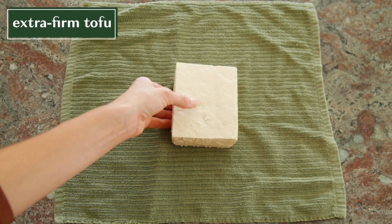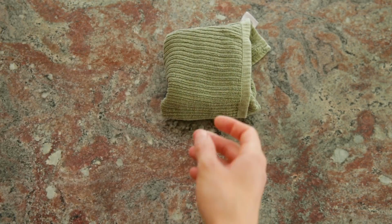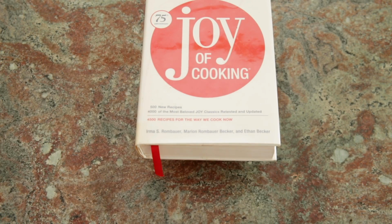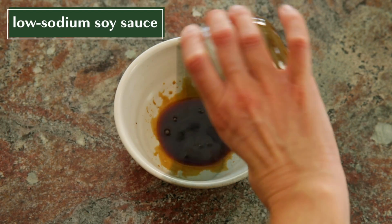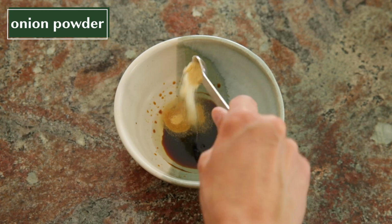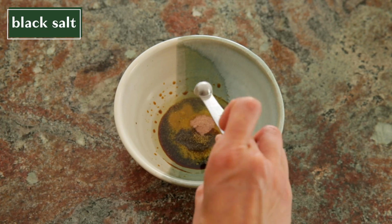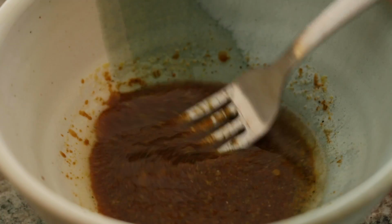For breakfast, I made vegan eggs benedict with seitan bacon. First, I wrapped the tofu in a dish towel and pressed it for 20 minutes to get some of the liquid out. While the tofu was pressing, I made my marinade. I added low sodium soy sauce, some neutral oil, garlic powder, onion powder, nutritional yeast, black pepper, and black salt, and mixed it all together.